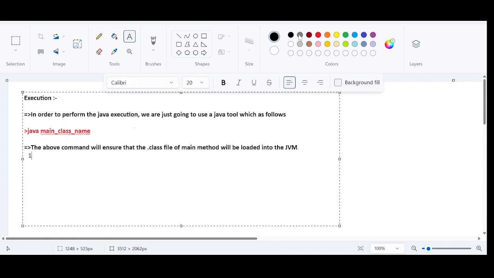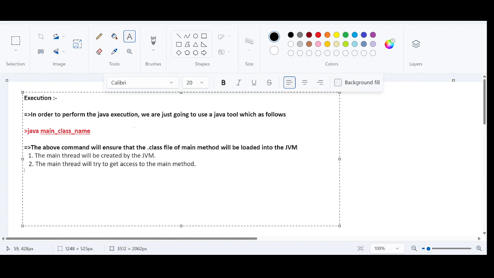Let me put it this way. First thing, the main thread will be created by the JVM. Second thing, the main thread will try to get access to the main method.